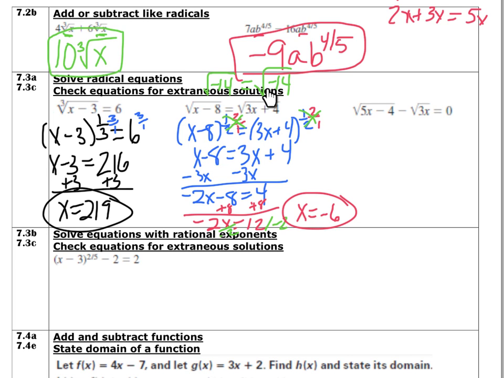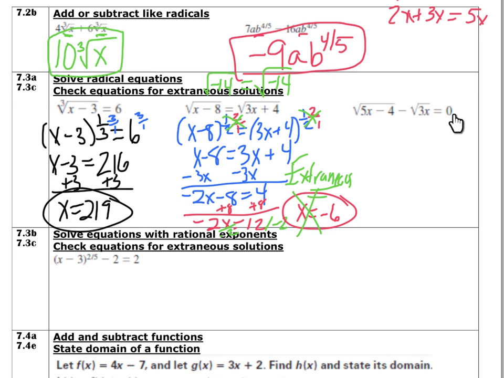However, we're only dealing with real number answers in this chapter. The square root of negative 14 is not a real number answer. It's actually imaginary. So in this case, this is not a valid solution because we get an imaginary answer. So I'm going to cross it off, and this one we say is considered to be extraneous. That is, it's a false solution because it gave us an imaginary answer when, again, we're only dealing with real numbers in this chapter.